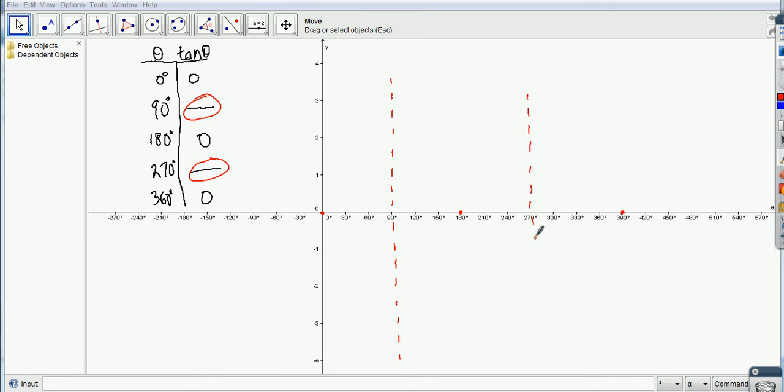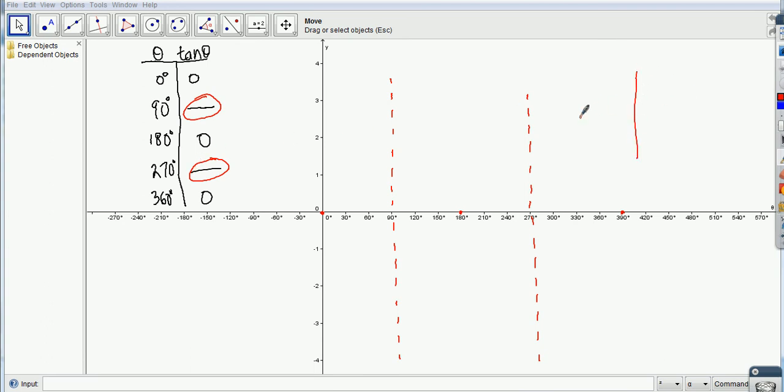Now, you also have negative angles, don't you? What's up with that? What do you think we're going to do? Same. Where are you going to put dashed lines over here? Well, let's say it's over here, so it's not 90, it's what? Negative 90, okay? Because negative 90 is the same place as what? 270, that's right. All right, 270 is undefined, so negative 90 is going to be undefined as well.